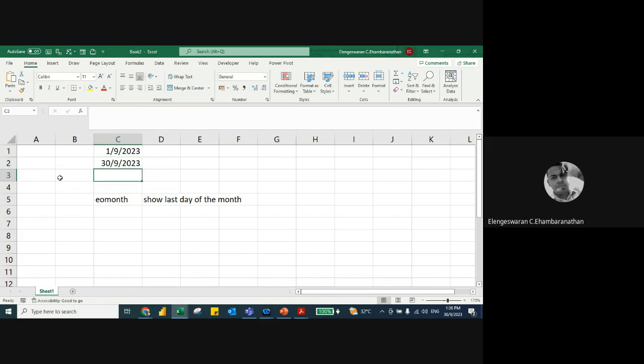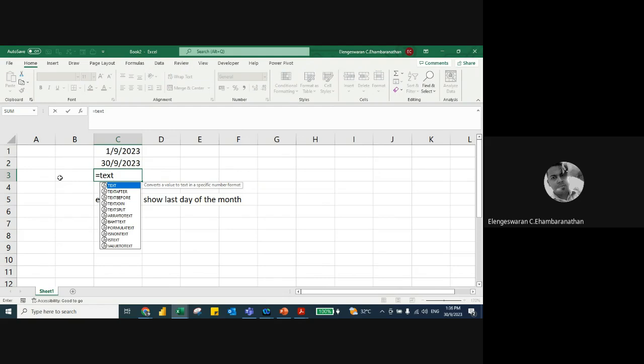What I'm going to do here is use the TEXT formula, equal TEXT open bracket. In the TEXT formula, we have two things: one is the value, another is the format text. For the value, I'm going to click this. For the format text, I put an apostrophe, write D, close apostrophe, close bracket.